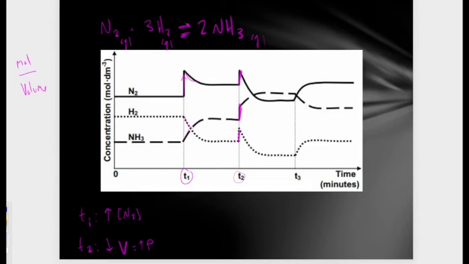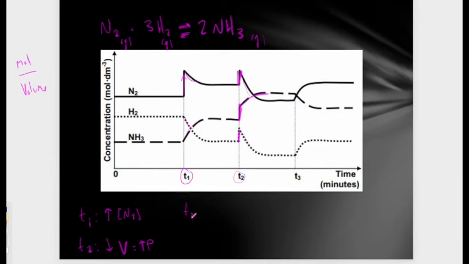So I would expect that by me as the experimenter decreasing the volume, which we can see here in this sudden change, all the concentrations go up, I should expect that the system will respond by decreasing the pressure because I just increased it. This is the stressor I added. The system wants to respond to do the opposite of that stressor. It should shift to the right, making more ammonia. And that's exactly what happens after T2. The reactants get consumed and ammonia gets produced.